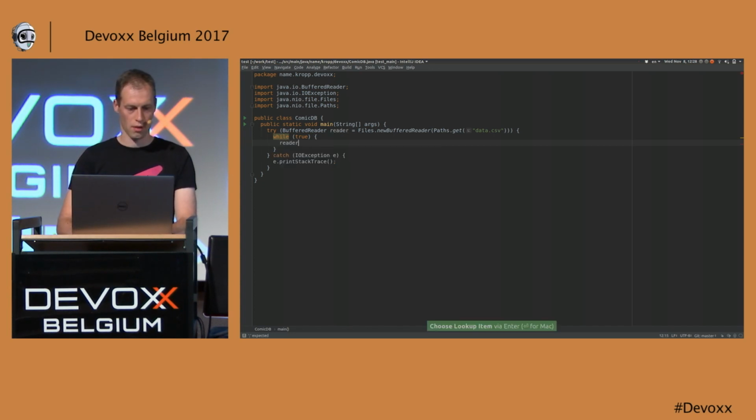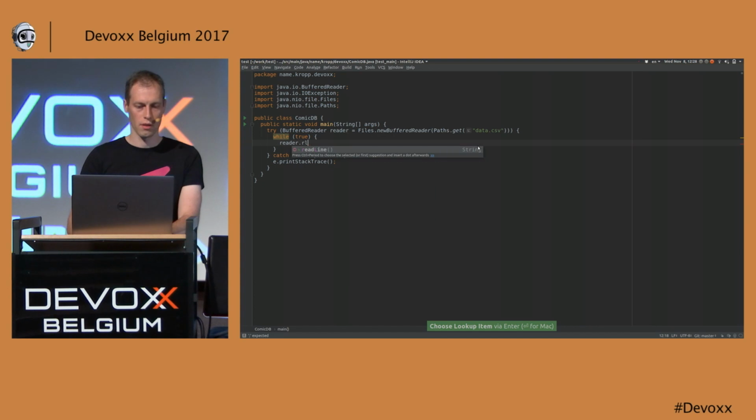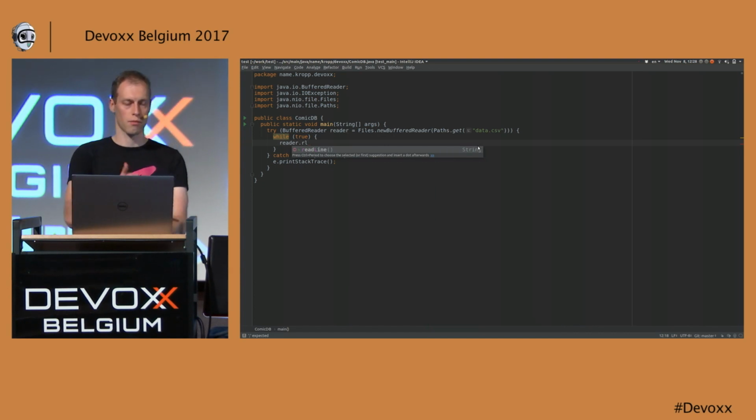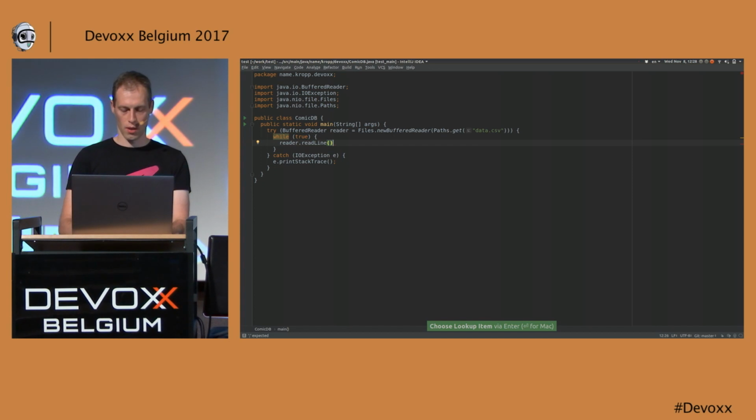So I read line. I want to read a line from this buffered reader, and I can use camel humps to search anything in completions or in go-to actions. So here I typed RL, and it found readLine for me. Well, I need to assign the return value.